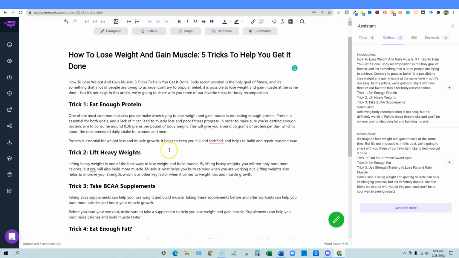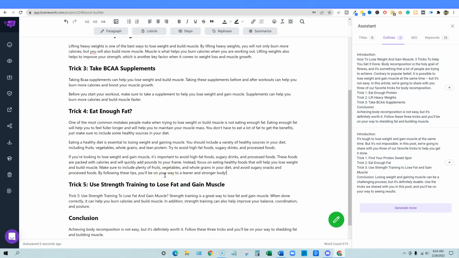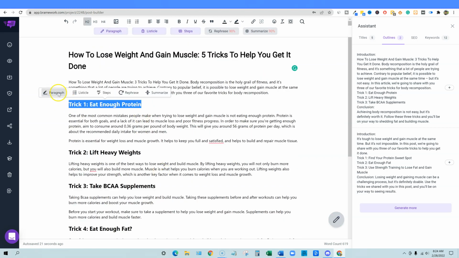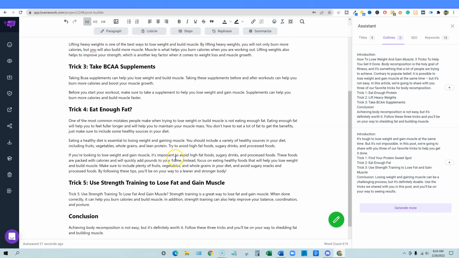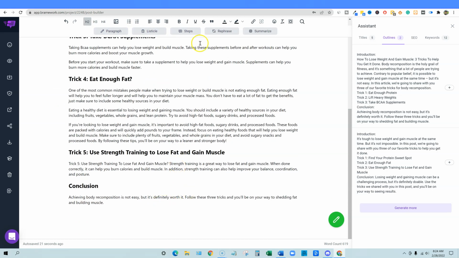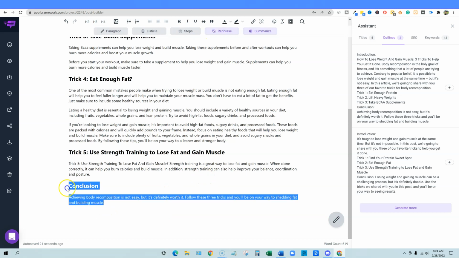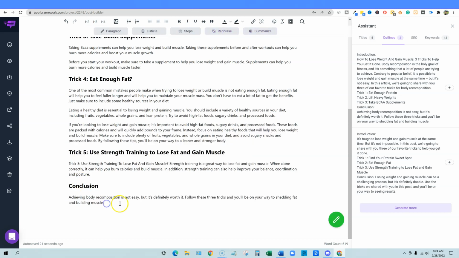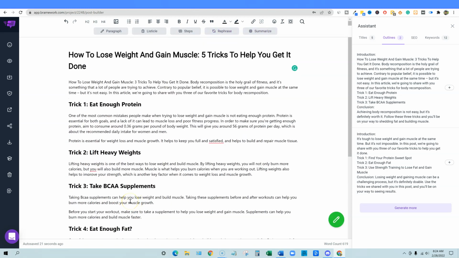So I find that once you make it up, having a big outline in Bramework and then using the paragraph button works really well. But then once you have your structure and make it past those few steps, that's where Bramework starts not doing as well. Now, absolutely, Bramework is worth getting. It's a great tool, I really do think.